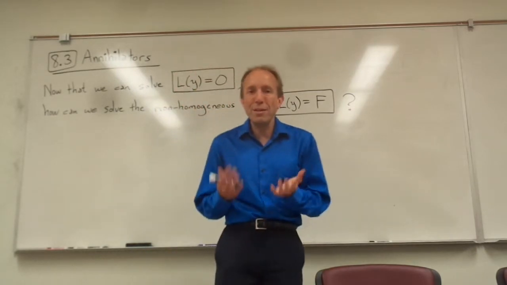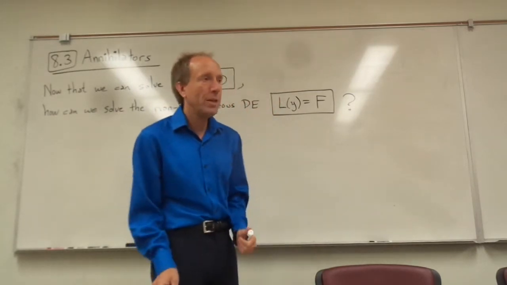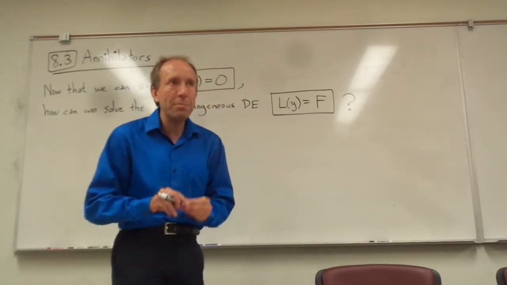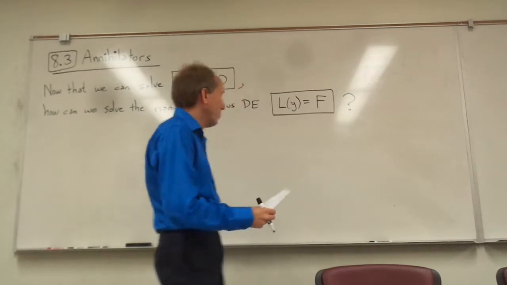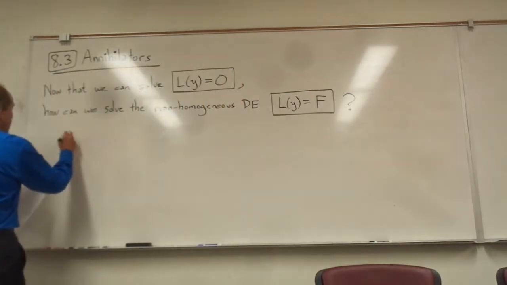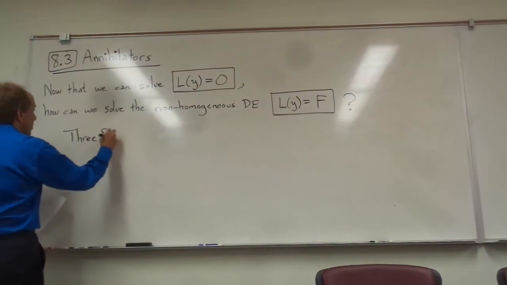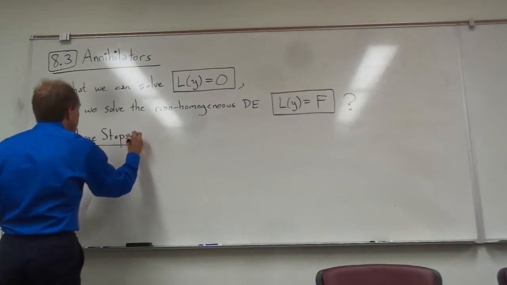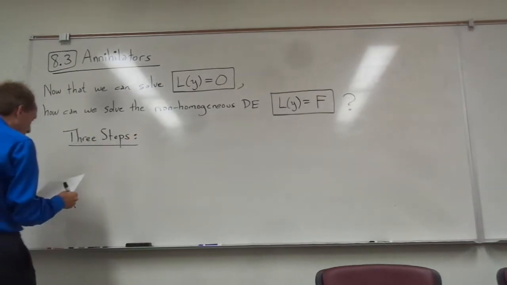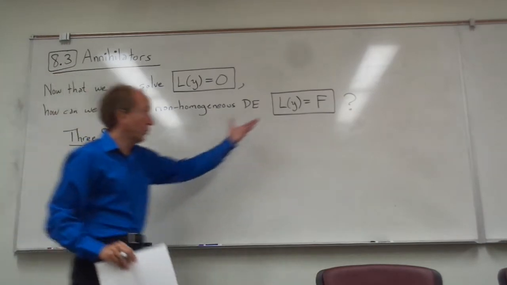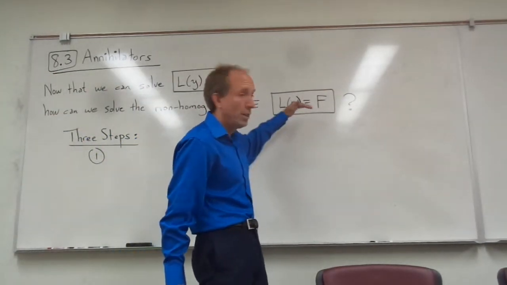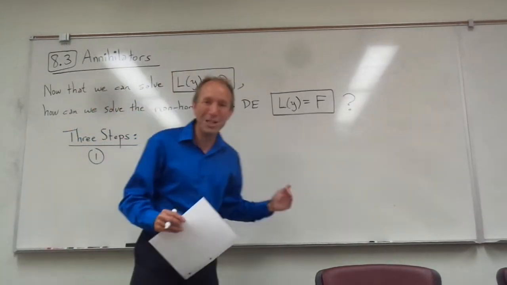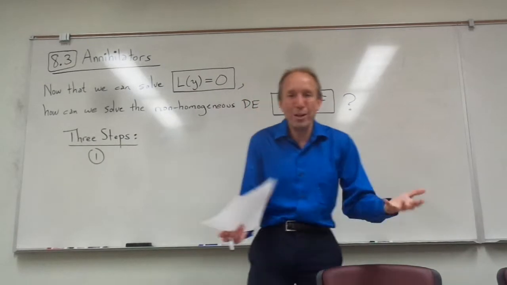Turns out there are a couple of different methods that we're going to learn about that you can use to do that. Both of them have the same sort of structure to them. So I'm going to outline the structure of this, but today we're only going to talk about the first of the two methods, which is the annihilator method. But there are three steps that I'd like you to be thinking about. The very first thing you're going to do in order to solve the non-homogeneous differential equation is to first solve the corresponding homogeneous differential equation. Well, that's what we've already learned how to do.